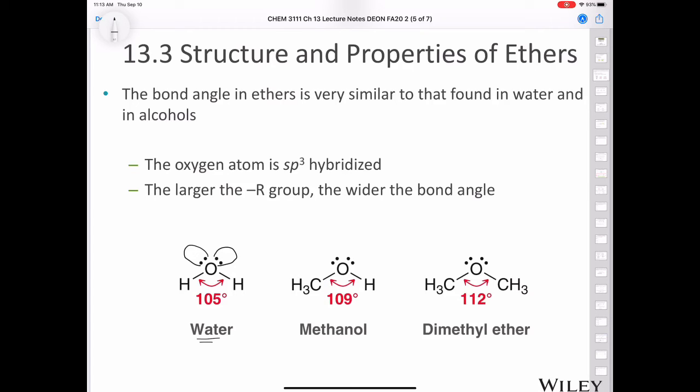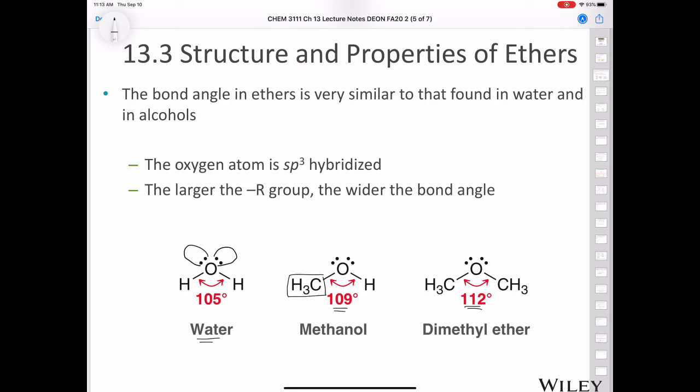So if we look at the examples down here, you can see water has a bond angle that's a little bit less than 109.5 degrees, and that's because of the repulsion of these two lone pairs here. They kind of repel each other and they push the hydrogens towards each other a little bit. But once you put a methyl group on here, in methanol, right, because of the size of this methyl group, it kind of pushes the methyl and the hydrogen away, and we have a bond angle of around 109 degrees. And then when you have dimethyl ether, so now you've got 2 methyl groups that are going to repel each other sterically because they're pretty big, and so they're going to push each other away, and we have an even bigger bond angle.